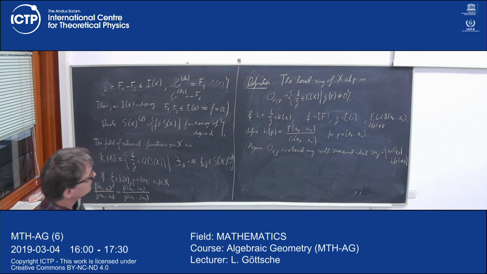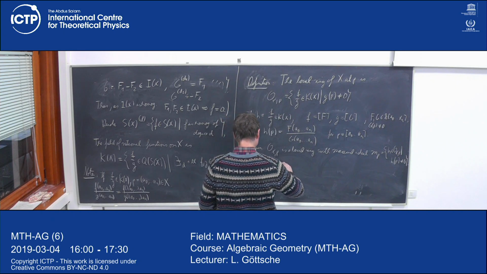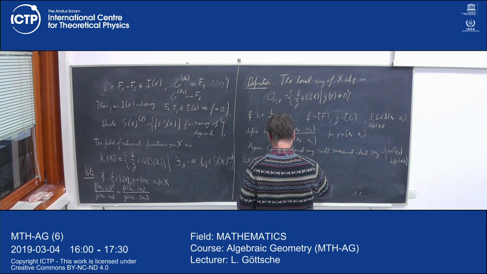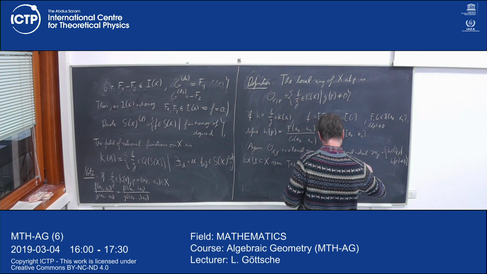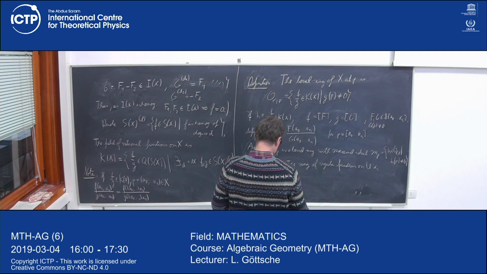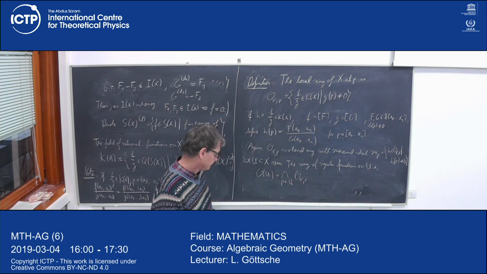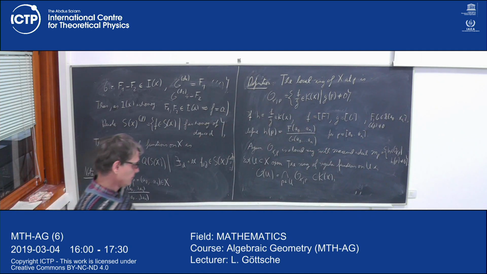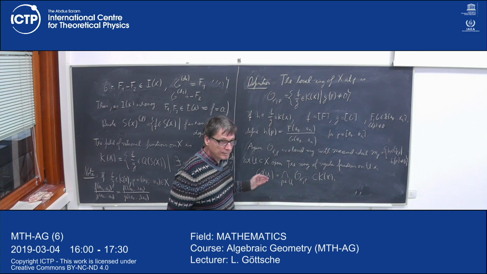And we can again in the same way define regular functions on an open subset. So let U subset X be open. Then the ring of regular functions on U is O(U), which is again the intersection of all points P in U of the local rings O_X,P, where this intersection takes place inside this Kx. And this prescription here defines for every element in O(U) a map from U to K.